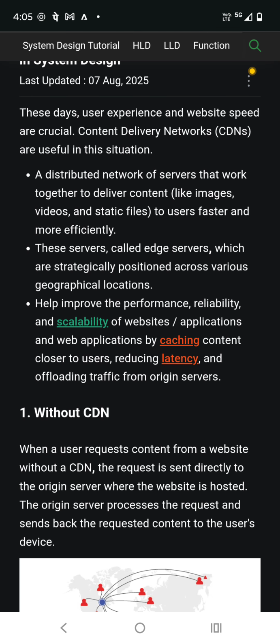CDNs generally help improve the performance, reliability, and scalability of websites and web applications by caching the content closer to the user, reducing the latency.